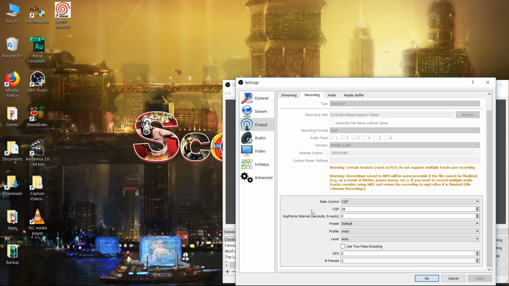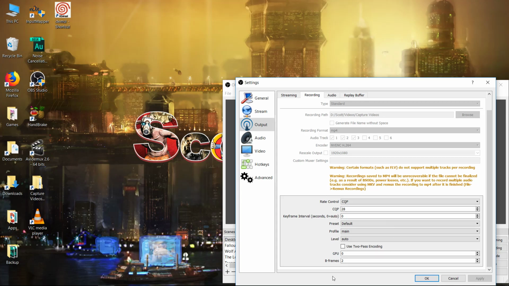Now, a little bit of information regarding this. The lower the number on CQP, the better quality you're going to get, but also the bigger the file size. On the flip side, the higher the CQP, the lower the quality and the less file size you're going to get. So it's up to you, finding a balance that suits you. I think this balance is perfect. Like I said, for a 45 to 50 minute video, generally on a CQP of 28, the file size is going to be around about 4 GB, plus or minus a gig, and the quality is going to be what I'd class as high quality, suitable for everyone to watch on YouTube.